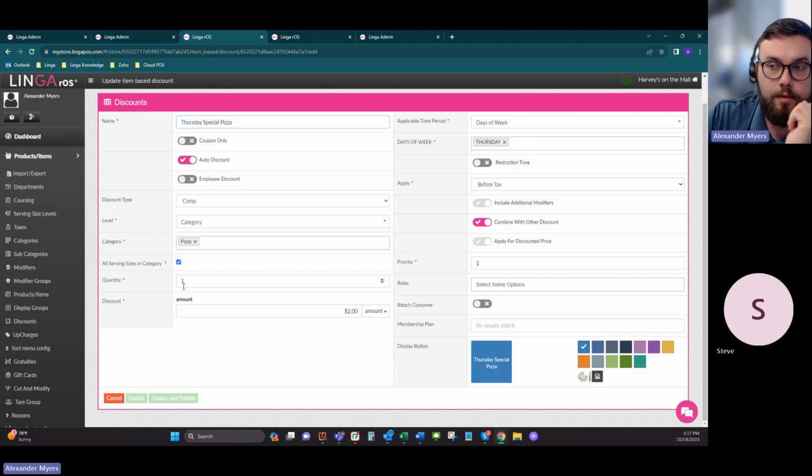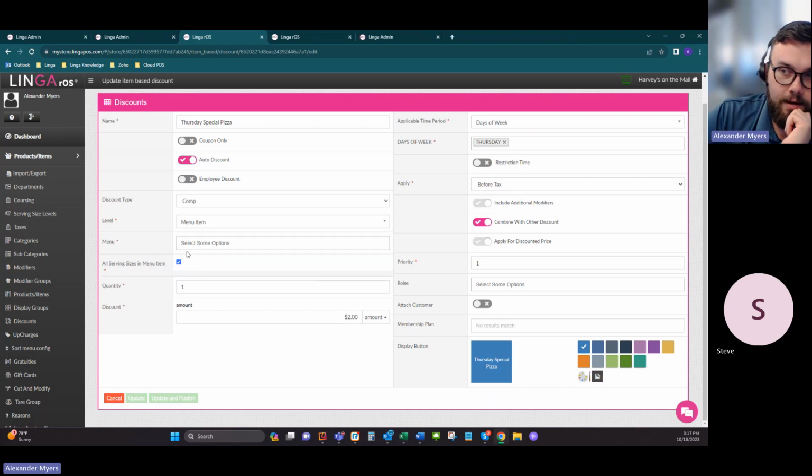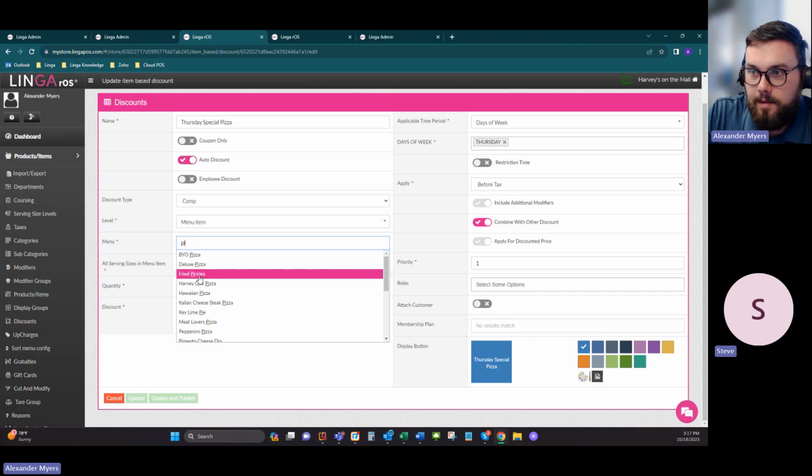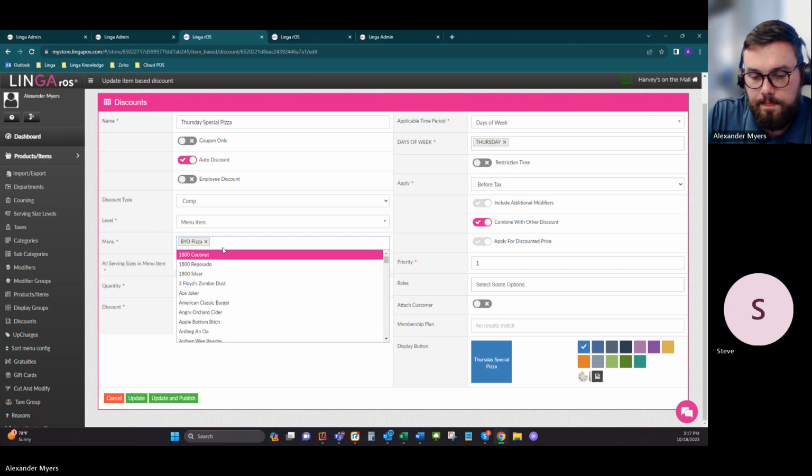Okay, so what we'll do is, instead of the category level, we'll go to menu item, and then we'll select. It's going to be on all pizzas except for the pepperoni pizza, right? Correct.